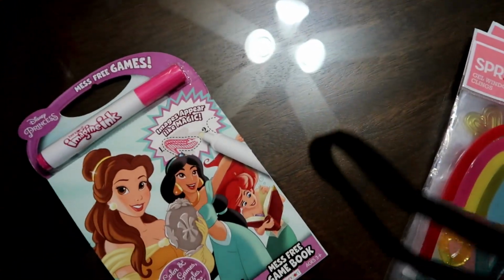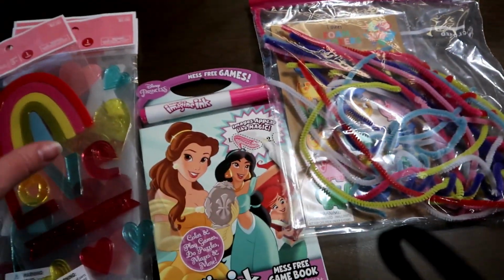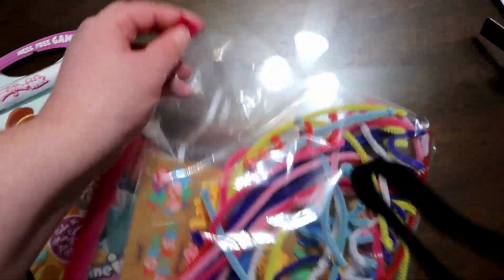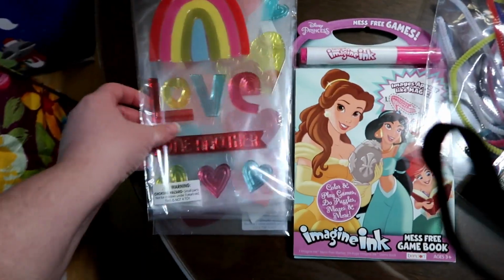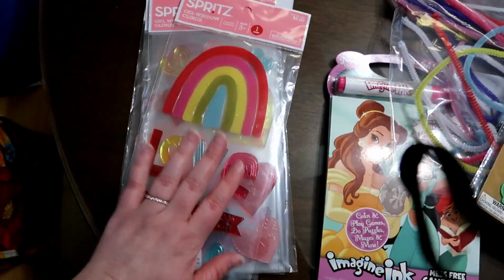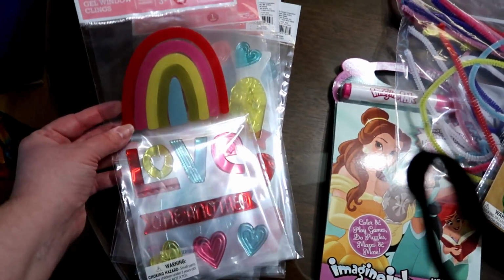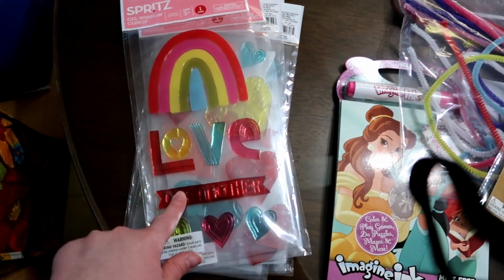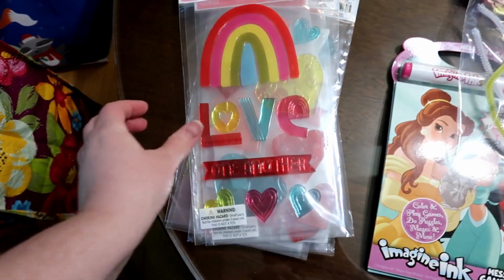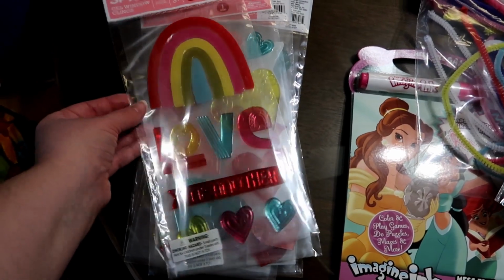The next thing I'm going to talk to you guys about are activities that I got. A lot of these things I got from the Target dollar spot. They have tons of activities there for kids, and a lot of them are easy enough to bring on the car ride with you. I bought a ton of these gel clings. They finally put out their Valentine's Day stuff, so I bought five packs of gel clings. I don't know if she's going to be able to reach the window in her car seat in the car that we're taking, but if she can, I will have her use these in the car. Otherwise, I will have her maybe use them at the hotel if we're doing some downtime, or she can just watch an adult do them in the car. I think she would like that too.